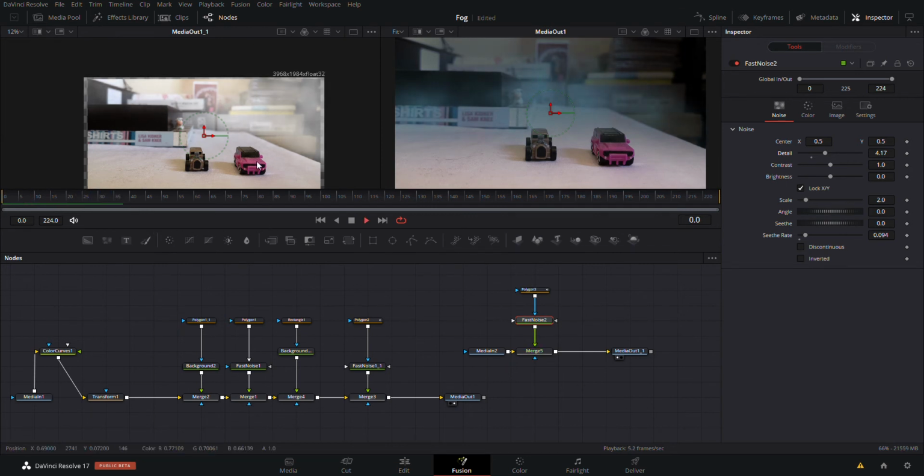We'll bring it back. Okay, that looks horrible. It depends on what you want. That might be what you want. You might want something appearing and it looks like that. But that's your basic of your FastNoise. Okay, and within that FastNoise, you can animate it moving along. So if you've got a breeze moving the mist, it's going to move from left to right, or because of different heat in the environment, it can be rising up, or it can be coming over the edge of a cliff, and it can be rolling down, cascading, or whatever. You can change that with just a very simple animation.